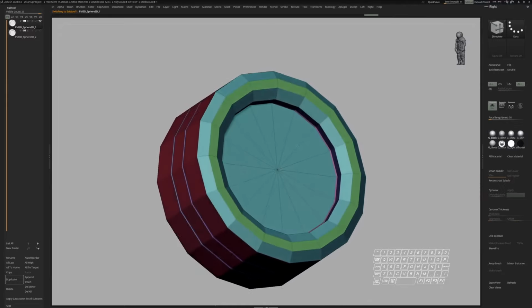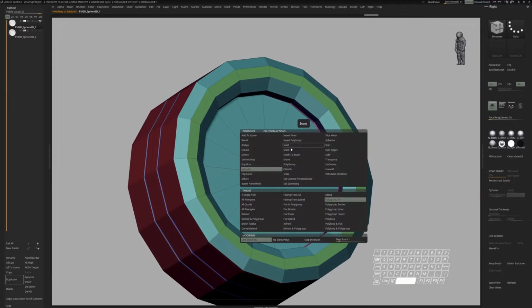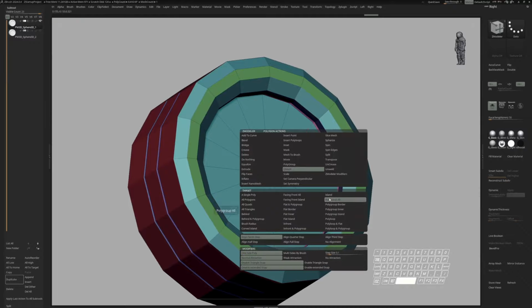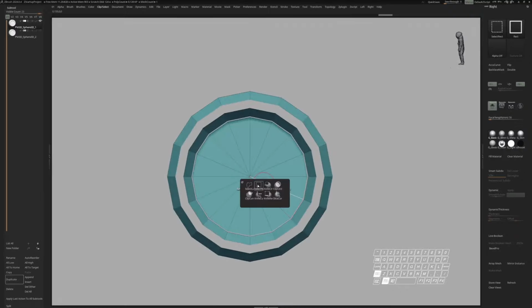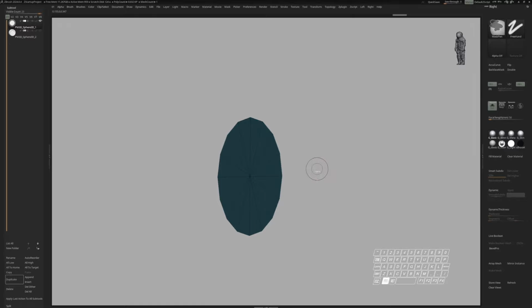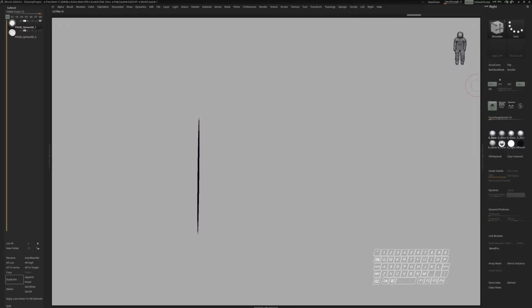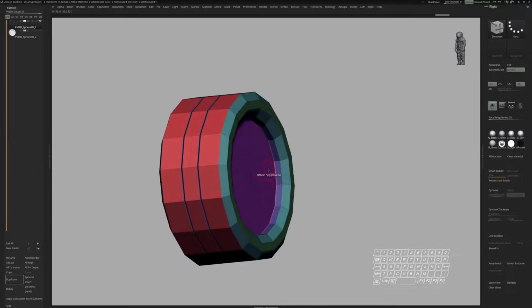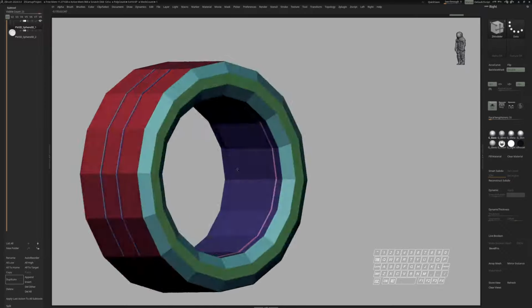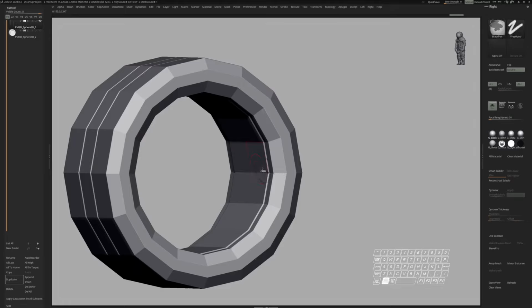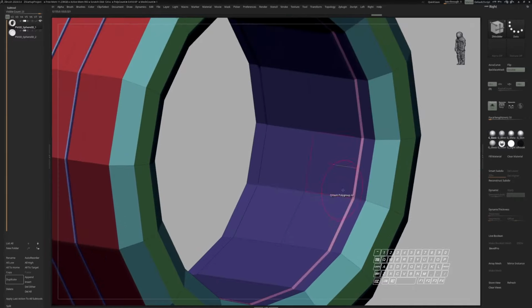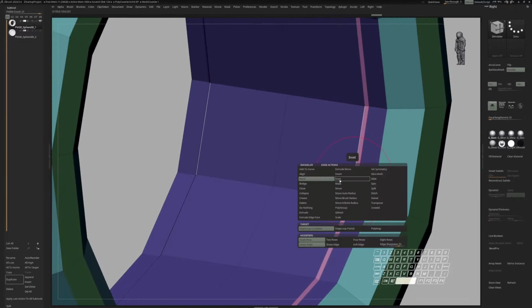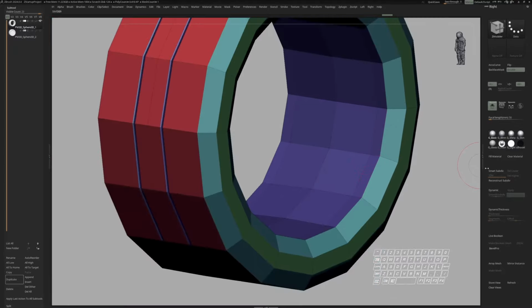Let's turn off dynamic for now and switch to our Q-mesh brush, polygroup all. Let's check if this is sharing any polygroups, and indeed it does. Let's simply grab that, Control W to give this a fresh new polygroup. Let's also turn on double, to get a better understanding of what we have here. Okay, and now I can use Q-mesh to simply Q-mesh this through, and now we have this tire isolated. Turn on dynamic again. And I really don't need this anymore, I think, so simply going to delete that.